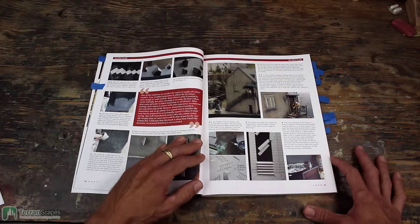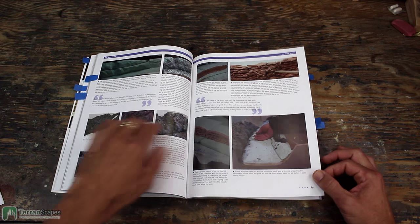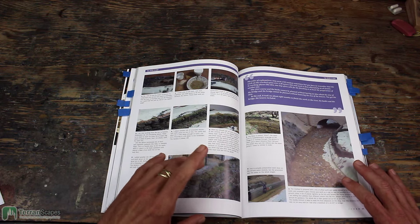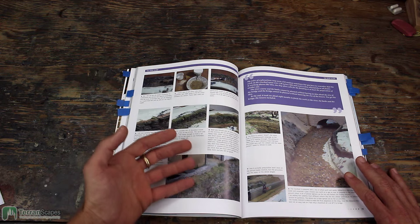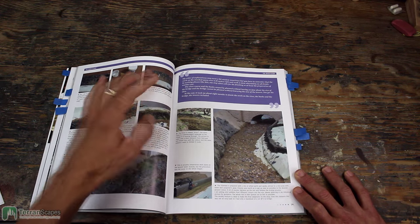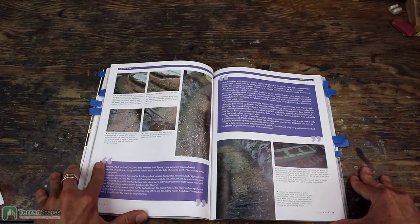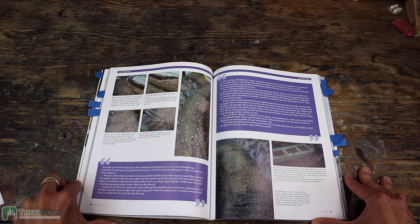Let's come back to the river. Here we were talking about the steps he took to create the river in terms of materials, and it continues to the other page where he's showing how he put the foliage in and painted it. He also discusses all the modifications he had to make to the layout to accommodate the elements he wanted, even though he's trying to do the town to scale — which is its own technique. How do we modify things to fit our vision? Here he's showing an actual river from that area — the river he's modeling. A lot more step-by-steps on how he's achieving these techniques in a way that's easy to follow and shows a lot of the important details very clearly.